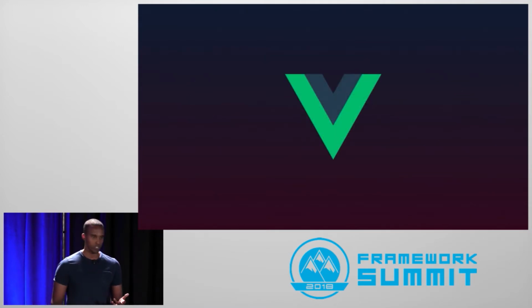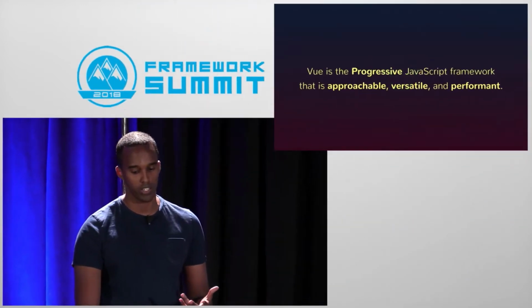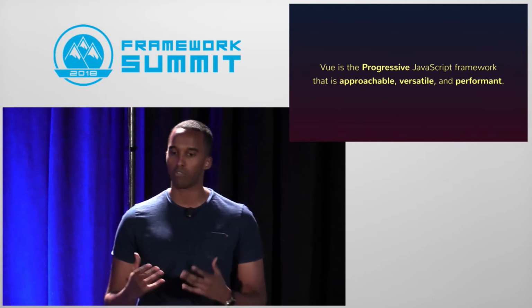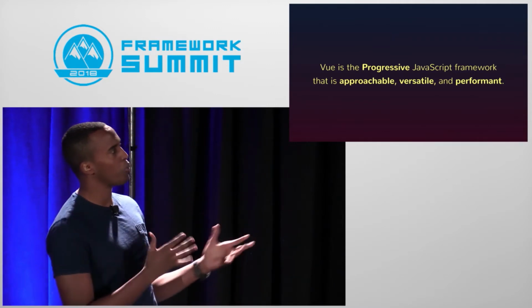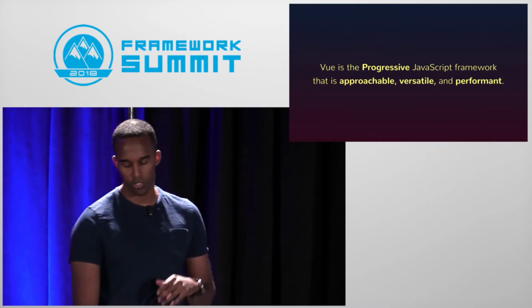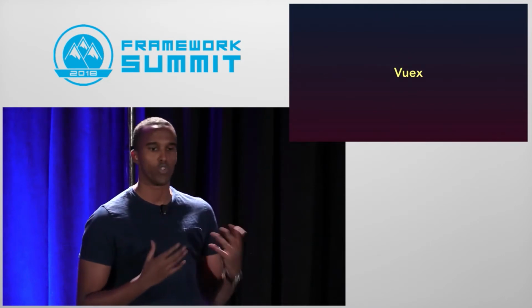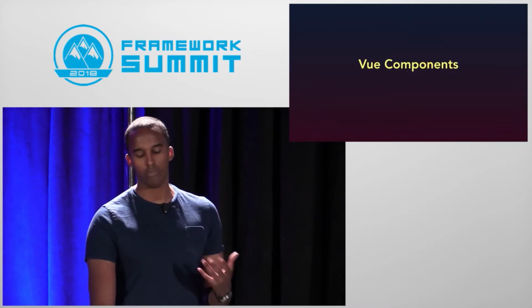So we all know what Vue is, so I won't spend too much time here. And Chris yesterday had a great keynote talking about how cool it is. But as a quick summary, Vue is the progressive JavaScript framework that is approachable, versatile, and performant. And there's a lot we can unpack here. But today, we're going to focus on one particular topic, which is state management, which is a precursor to understanding what the Vuex library is, or why we even need it in the first place. So we'll start from the very beginning.